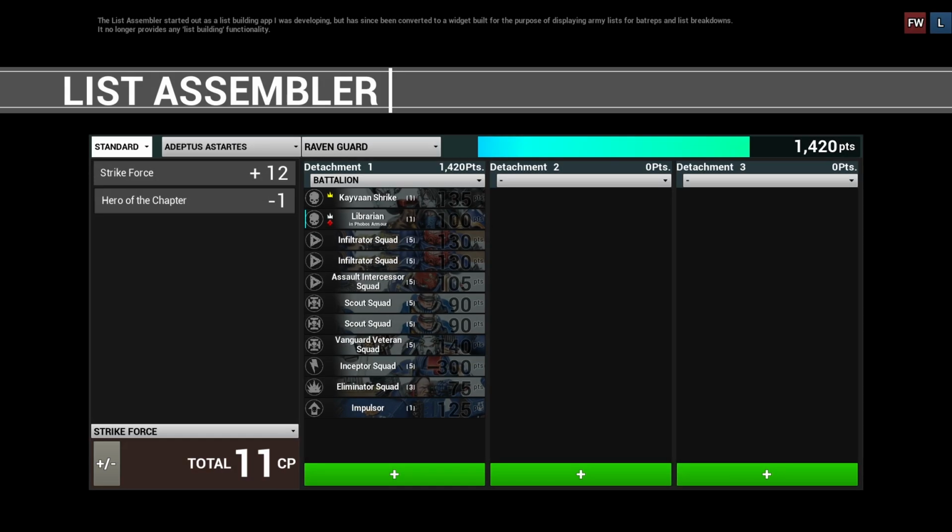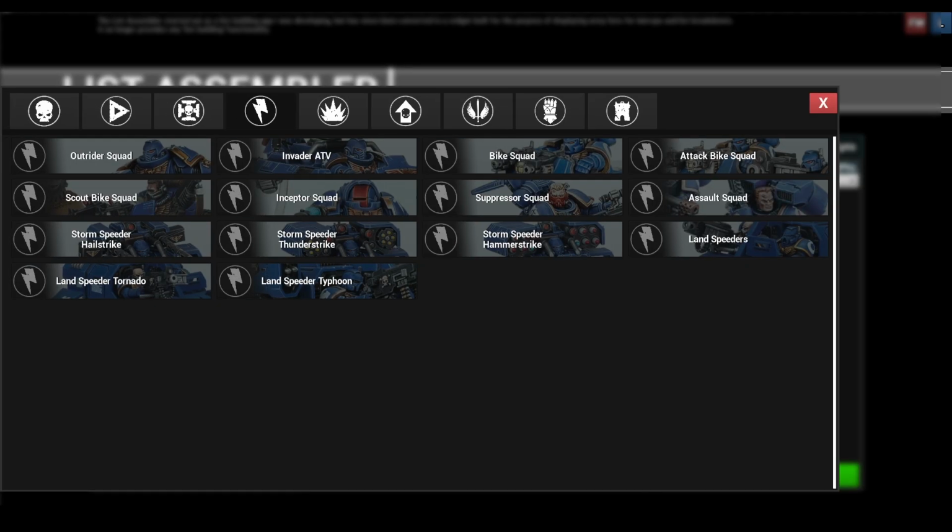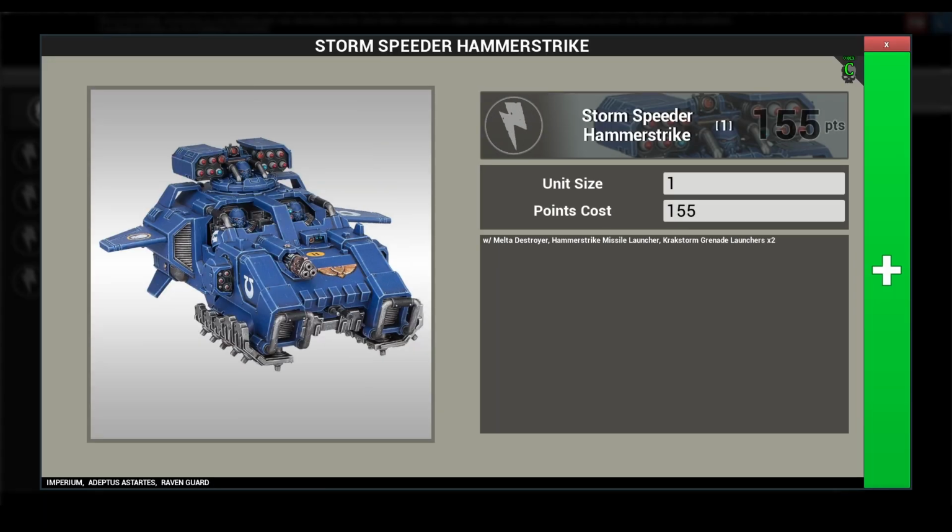Adding some high mobility, anti-tank firepower are 2 Storm Speeder Hammerstrikes. Play the line of sight game with them, and when the time is right, burst forward to melt enemy armor with their 3-shot melta destroyers and Hammerstrike missiles.